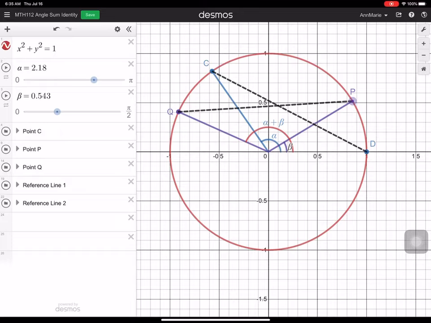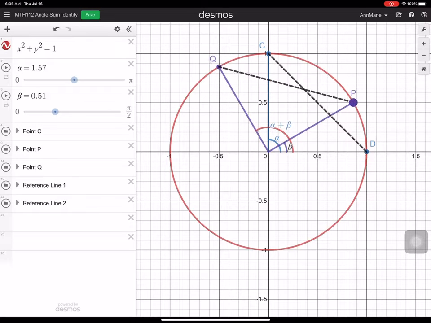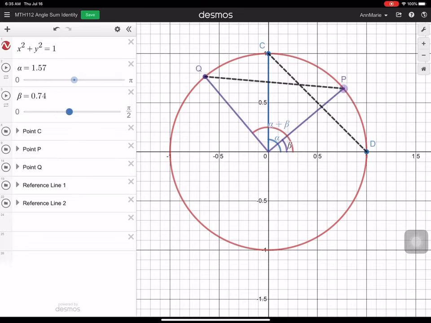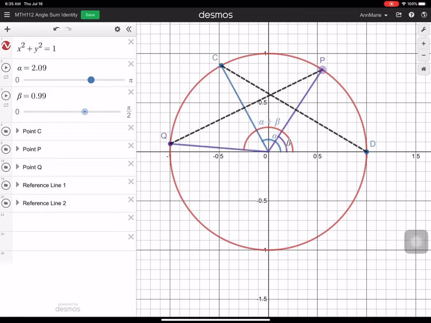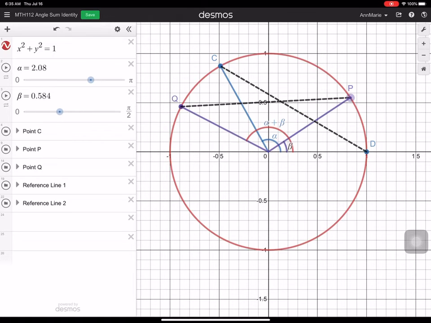And here's the thing, it does not matter what alpha is. It does not matter what beta is. Those two lines are still always the same length. In other words, the points P and Q are always the same distance apart as the points C and D, and D is at the point (1, 0). So what we would do is we would write the distance formula because we know the coordinates of those points, right? Let's remind ourselves that we know some stuff here.